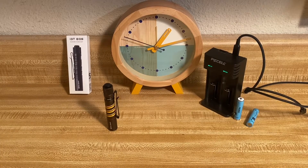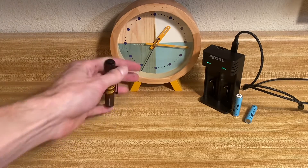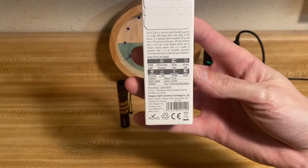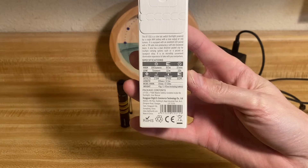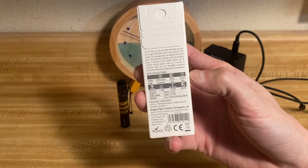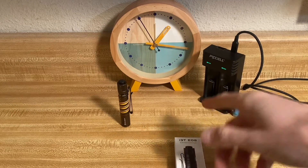And then general runtime — this was interesting. All of these cells were fresh before the test began. The first cell went strong for about the first 20 minutes, and then at 20 to 25 minutes the output got pretty poor and it was blinking. So about 20 minutes of strong runtime on turbo. That is very interesting because on the Olight specs, using a 1.5 volt alkaline battery, the high mode of 180 lumens runs for 21 minutes on turbo or high. So that's actually very similar, at least for the first cell used in the test.